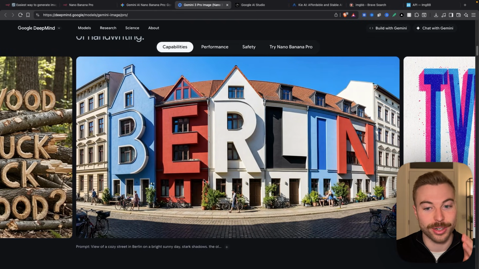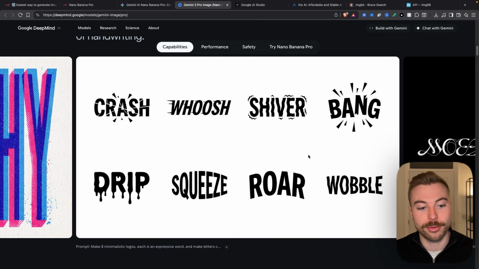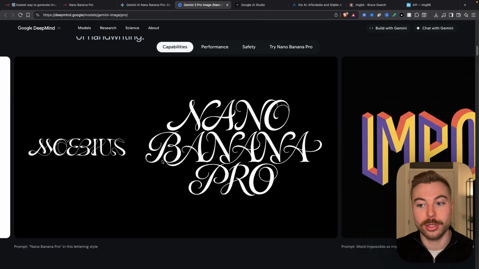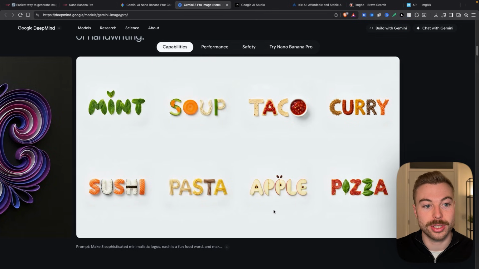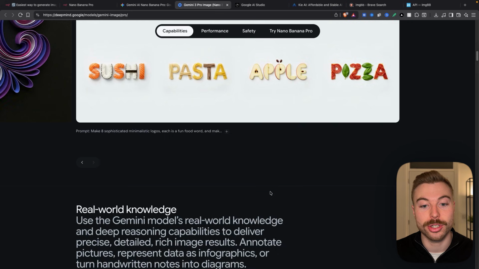Of course, we've got the different countries here as well. We've got typography. We've got the different, for example, logos that you could use. Lots of different generations, and at the end here, I really like this one because it's got the context for that output as well. And this is just the start.